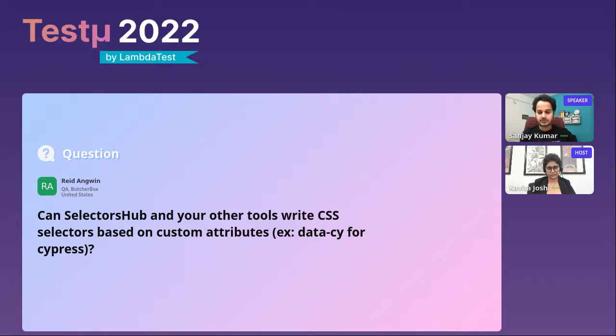Yes, they do. In fact, you can generate the XPath and CSS selector with whatever attribute you want. There's an attribute filter feature in SelectorsHub. In this session I have covered not even 10% of the features of SelectorsHub, because I was focusing on teaching you the concepts of how you can improve your skills. Otherwise there are huge time-saver features in SelectorsHub, so I would highly recommend that you explore and watch the detailed tutorial about SelectorsHub. And TestCase Studio is another great tool which can help you generate manual test cases automatically along with screenshots. You can check that out.